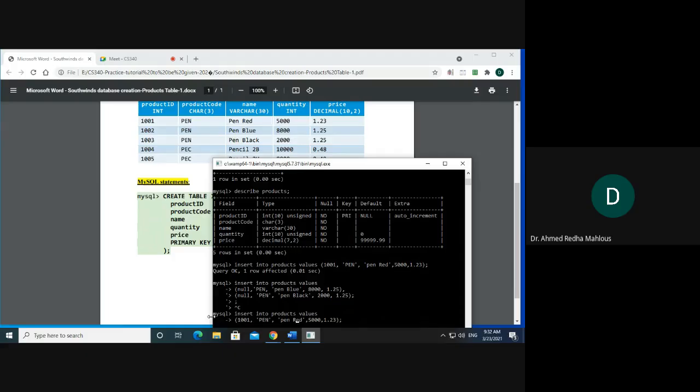It was the blue one. Blue with 8,000 and 125. Oh, so I made a mistake, ya shabab.